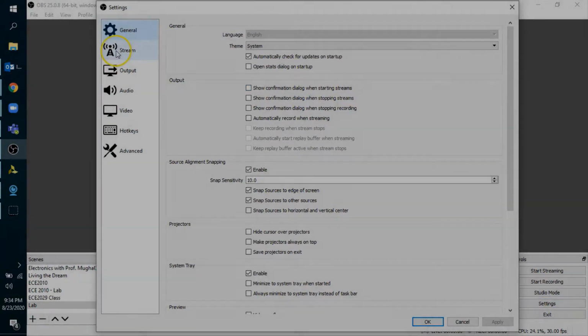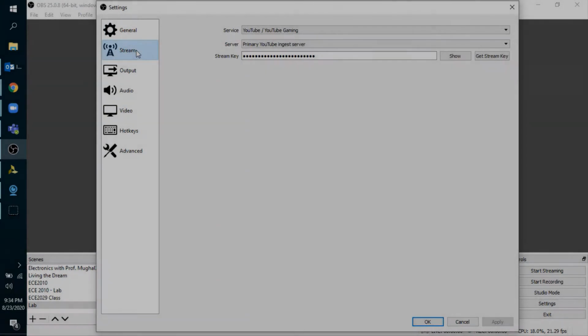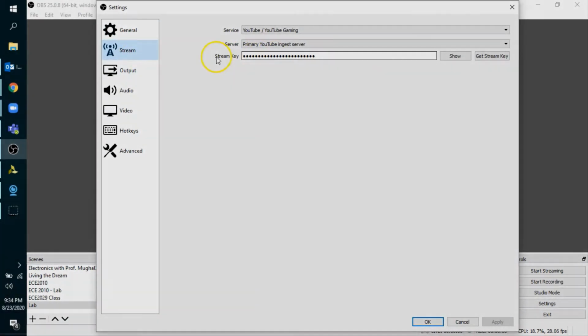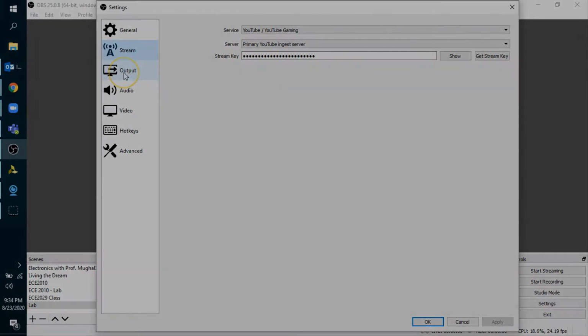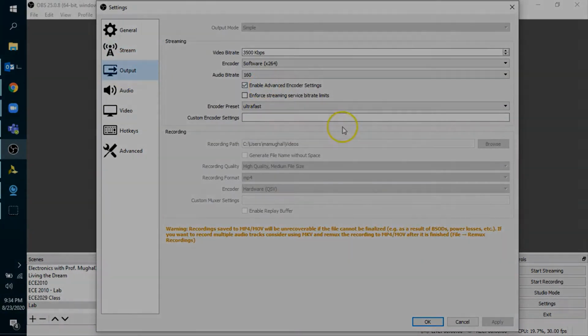So you probably don't have to change anything on the general. You're not streaming it. Well, if you want to stream it on Facebook or YouTube, you can do that. These are my output settings right here. Just pause the video, make sure you have everything similar. I'm using a laptop, so I believe 1920 resolution.